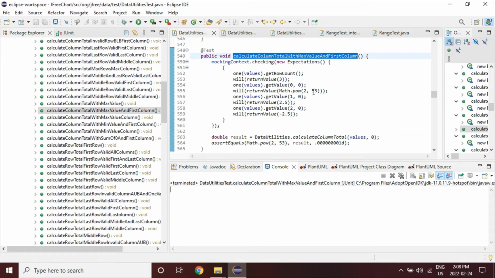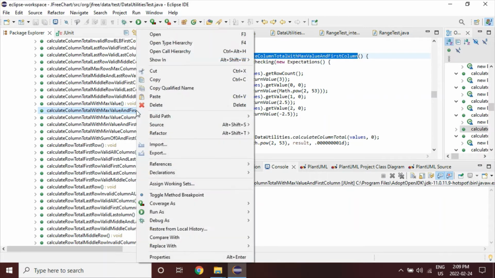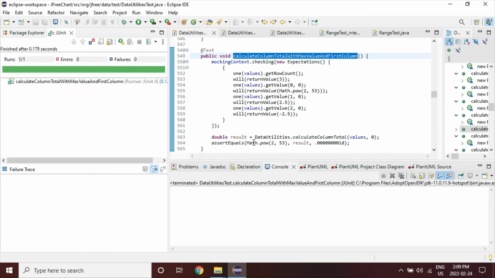Now, the value of 2 to the power of 53 is chosen as it is the maximum double value with integer precision. Since the summation of 2.5 and -2.5 would equal 0, we would anticipate the result to be 2 to the power of 53. And let us run this test. So the test passes in this case, where the value from this method results in 2 to the power of 53.